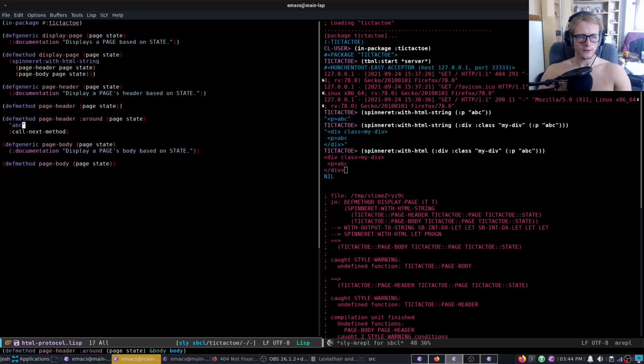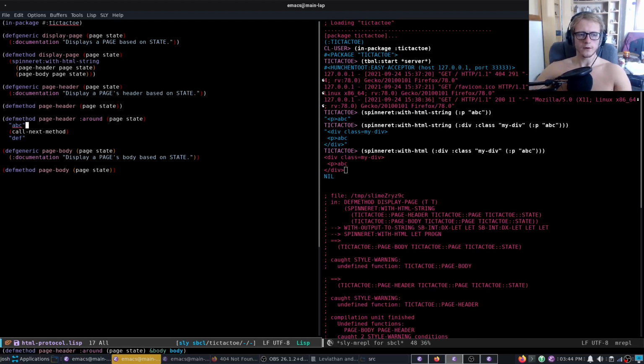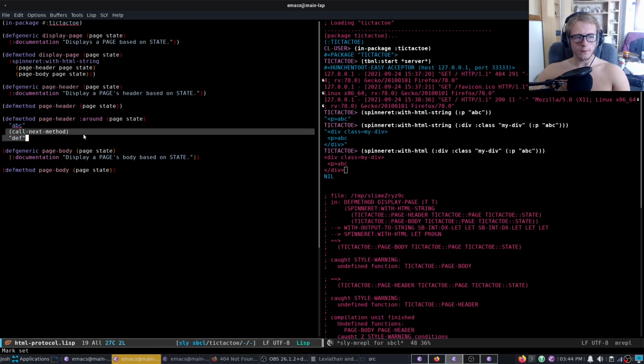You have ABC, and then you have DEF, and basically the around method, if I was to invoke page header with a page and a state, the most specific around method is called, and then it executes this. It then calls the next method, which for this default method combination, which we're using because we haven't specified anything else in defgeneric, will then call the most specific method.